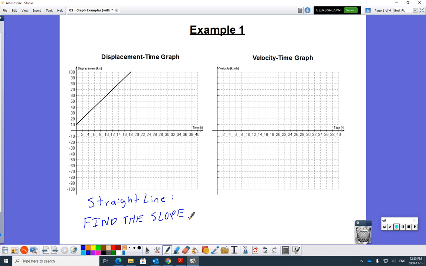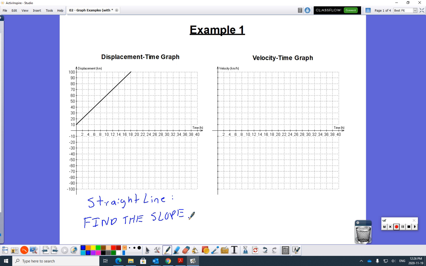Now, finding the slope, what's interesting about finding slopes is, back in grade 9 when we first taught slope, we said, hey, you can use any 2 points in the line. And the reason you can use any 2 points in the line is the slope of this is the same all the way along the line. The slope from here to here is the same as from here to here, from here to here. Any 2 points will do. So you got your choice of points.